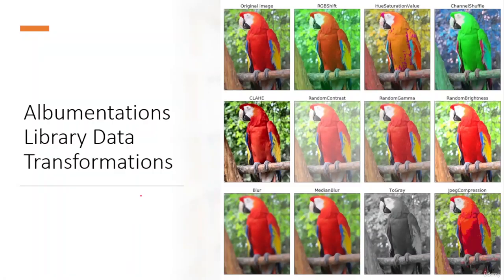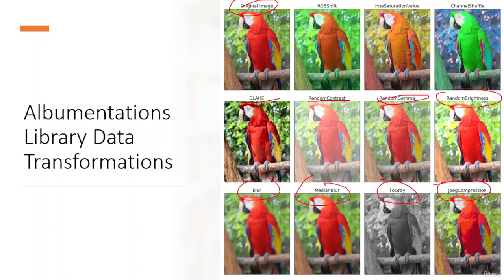So here you can see the different data transformations using the Albumentations library. For example, here is the original image. You can see the original image and then RGB shift is applied to the original image and you can notice the changes. Then you can see the transformation with hue saturation value, then channel shuffle, then CLAHE, then random contrast, random gamma, random brightness, blur, median blur, to gray.